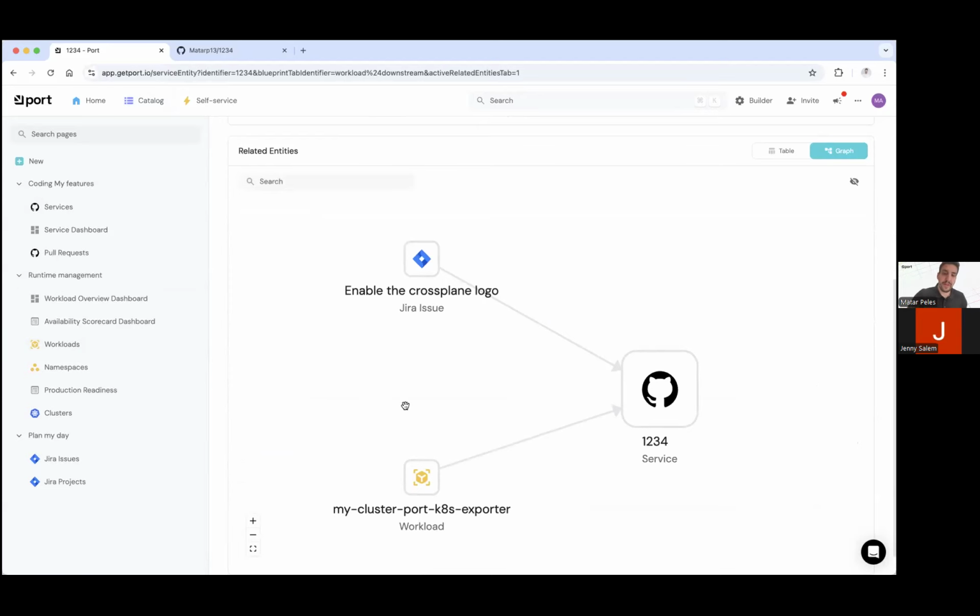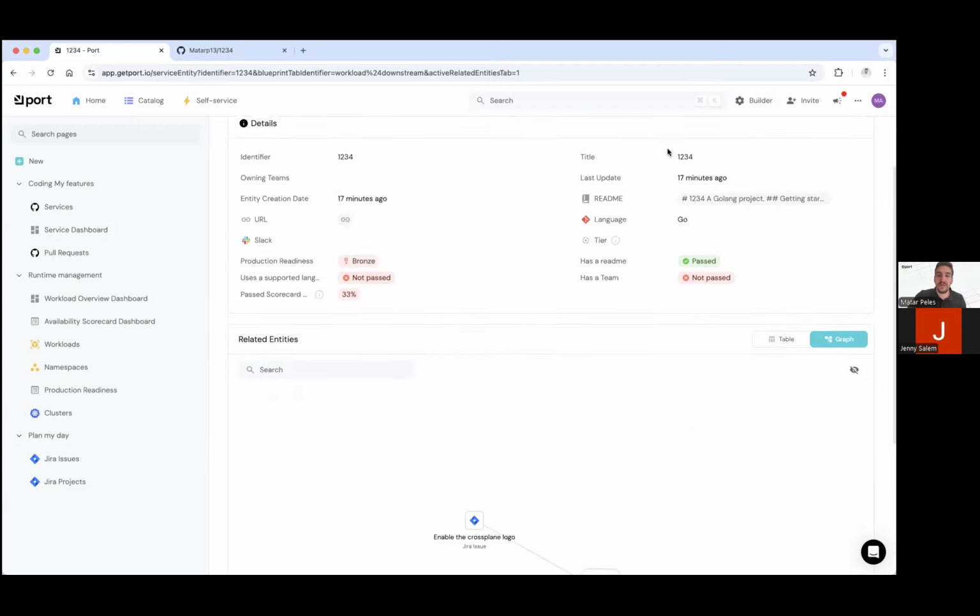I can also see that architecture automatically visualized for me. Now imagine that here we did it manually, but in your case, we can automatically check for Jira issues based on their metadata, which service is connected to them. And same for Kubernetes workload. If we know in the spec or by a certain naming convention, under which service this Kubernetes deployment is deployed, we can automatically create your architecture here in Port and show every context the developers need in one place.